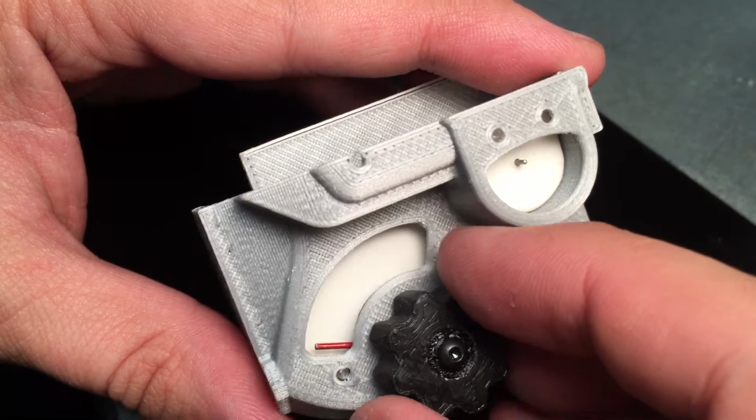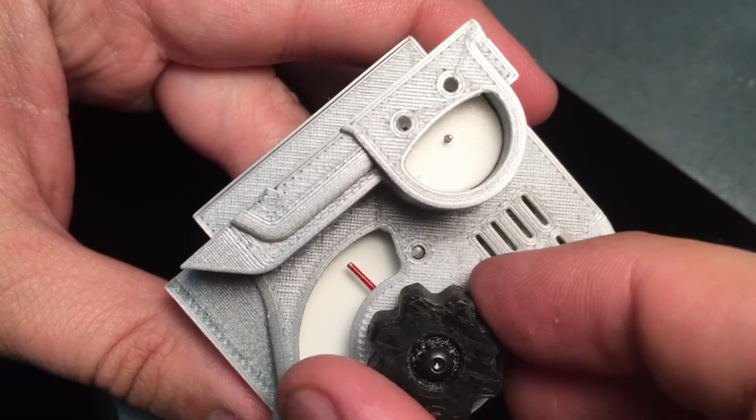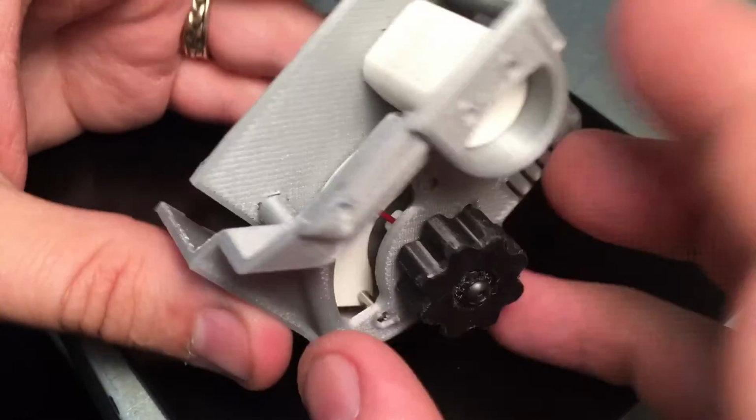Once it's done in SLS nylon, it'll be very sharp, very much tighter tolerances. Once this is a circuit board, it'll be much stiffer. And it'll all come together.